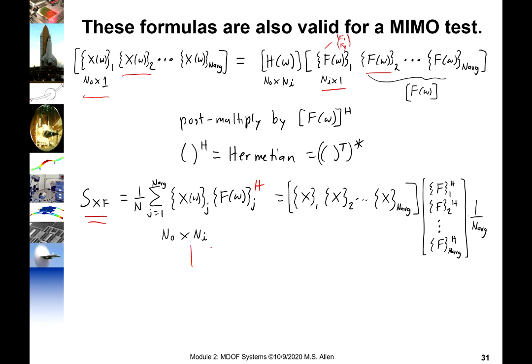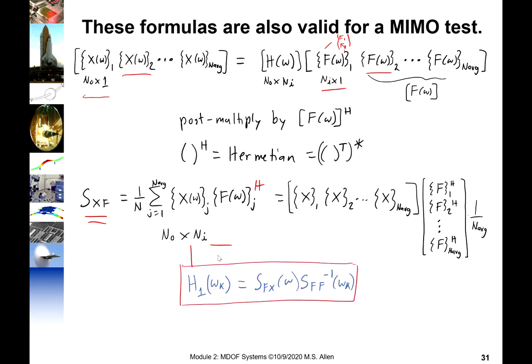This is a tall, skinny vector. This is a row vector. So we get the product of these rank 1 matrices, or these vectors that give us rank 1 matrices. But if we average over enough measurements, we would hope that we can eventually build up a full rank matrix that we can invert. Okay, so anyway, that same formula again works, and we could have a whole discussion on when this matrix is invertible and when it is not, but we'll just leave that for you to study on your own.